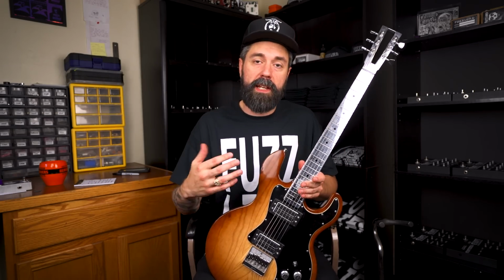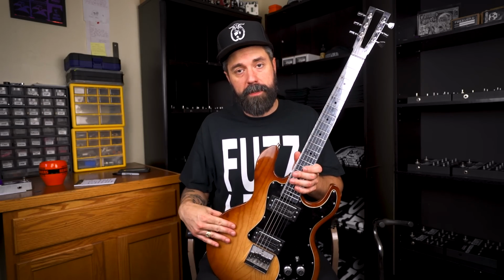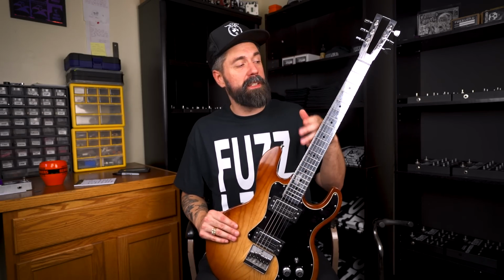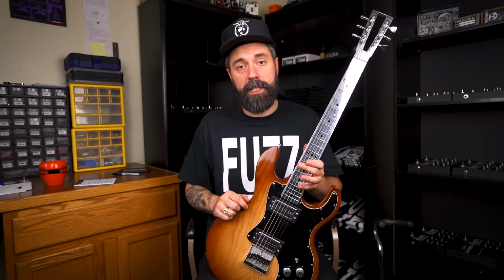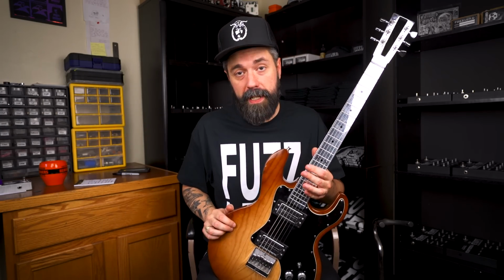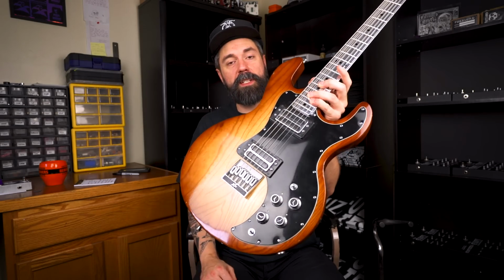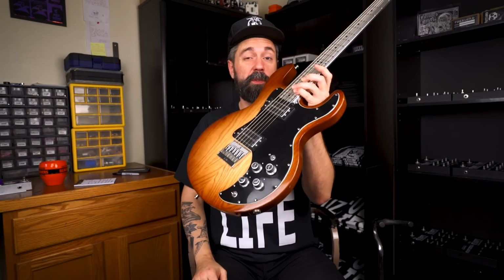Some interesting things that are special to this guitar is that the body is made out of ash. The original necks were made out of maple. Again, this has an Electrical Guitar Company aluminum neck on it. We're not going to talk too much about the aluminum neck in this video. However, in the future, I do want to do a full video on aluminum neck guitars in general. The most talked about thing with these Peavey T60 guitars is the electronic setup that is incredibly unique.